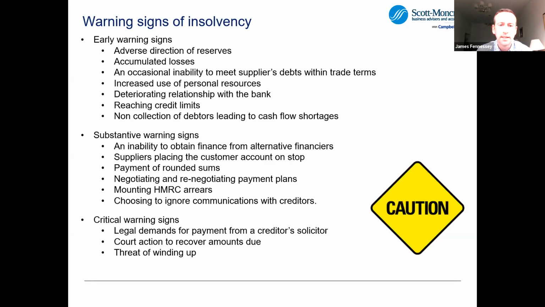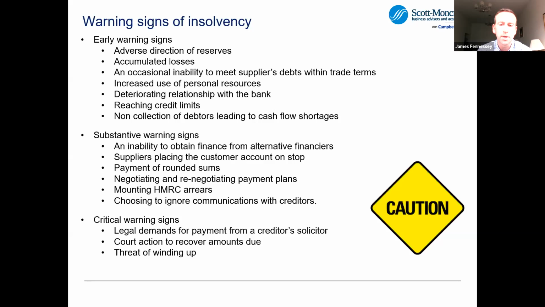Firstly, is there an inability to obtain finance from alternative funders? Having exhausted all the options with your existing funder and other main providers of finance, it is common for organisations to approach alternative lenders who may be able to offer a solution. However, a lack of appetite from more uncommercial lenders or funders of last resort is often a key sign of the financial distress of an organisation.